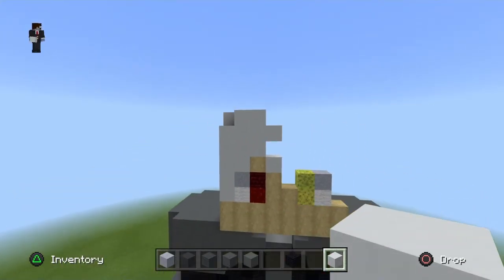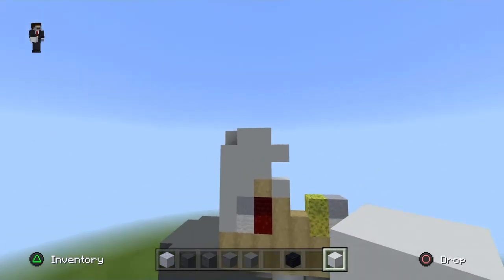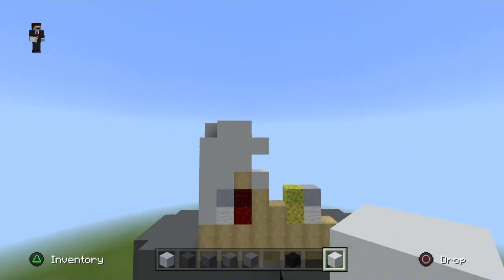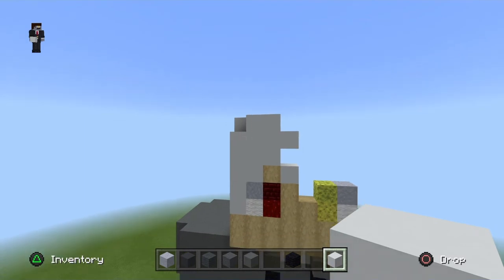Because his hair is sometimes 3D on his skins, sometimes it's not. So since I gave all the armor 3D instead of his hair, I'm making the hair have a little bit more effect than just square head. So I'm making little indents on the sides.